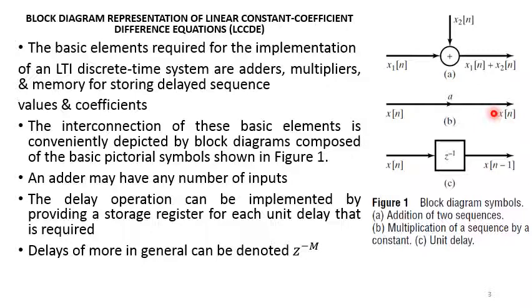And the third element we need is just the delay. So you understand we represent it by z, right? So z power minus 1, you understand that basically represents a delay by a unit. Okay, now for other than a unit, we can generalize it as z power minus m, so m can have any number, right? So for example, delay by 2 units, that will be z power minus 2, and so on.